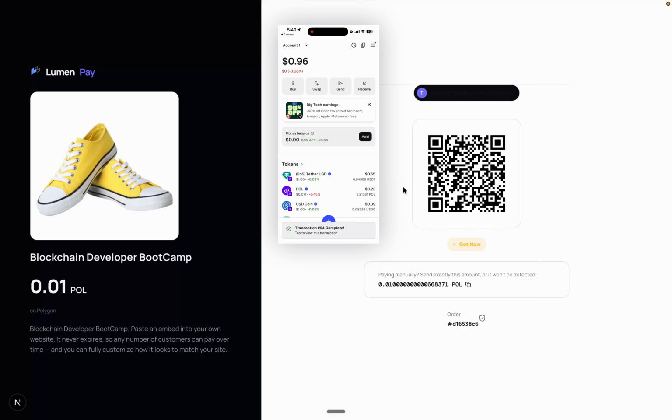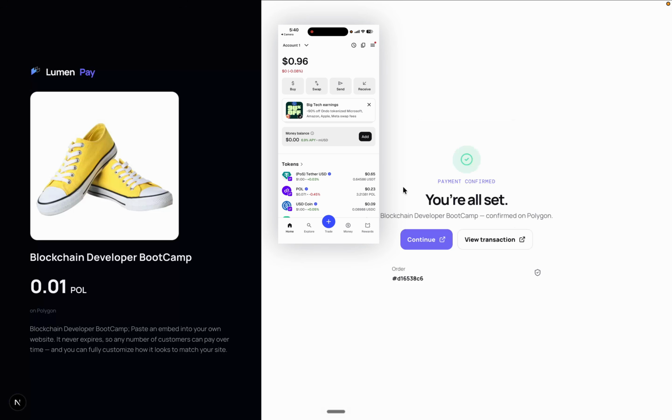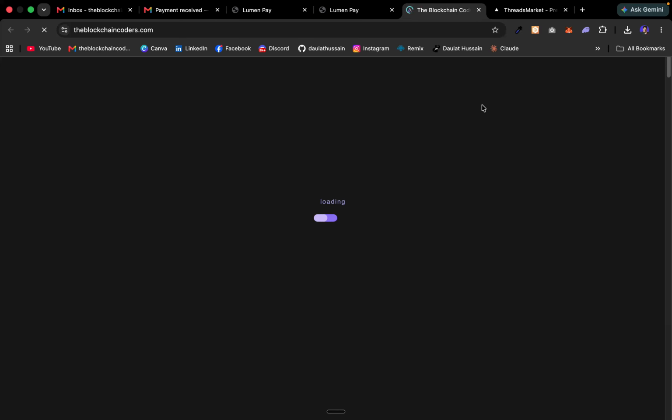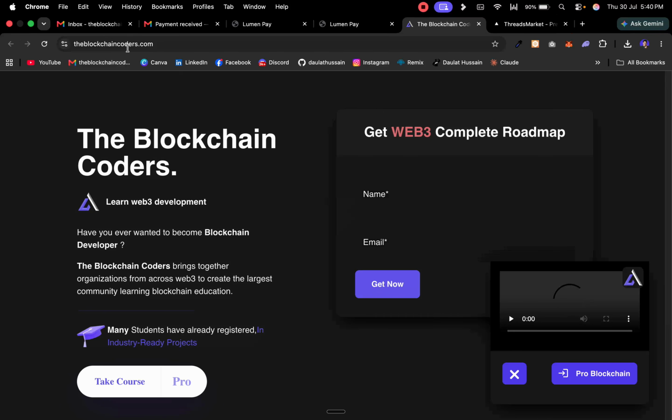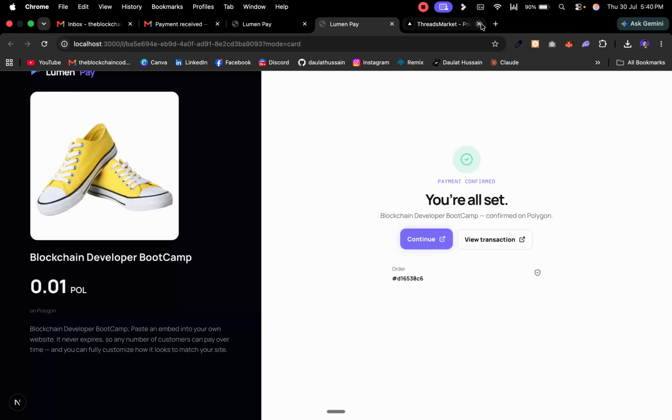Once the transaction completes, it's going to trigger the event in the backend and you will find the transaction is completed, and it's going to give you this particular link like continue because of the link we have provided. I'll click on this and it's going to redirect me into a new tab and it's going to open the blockchain explorer.